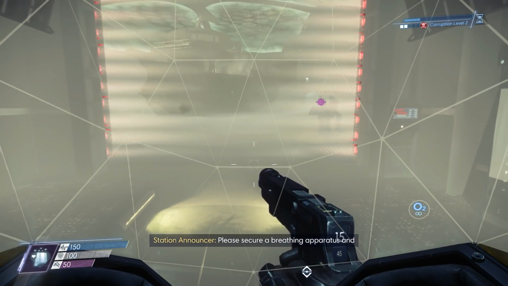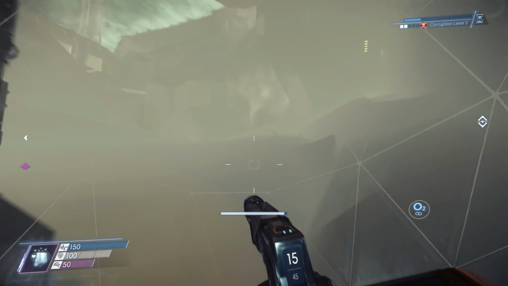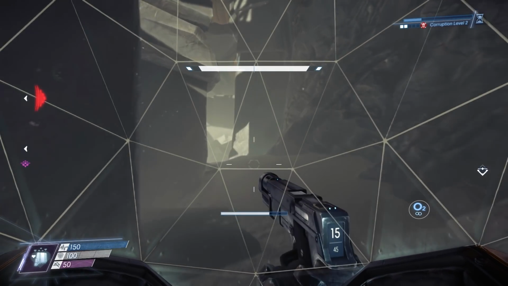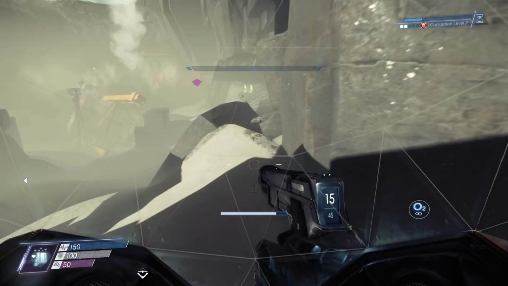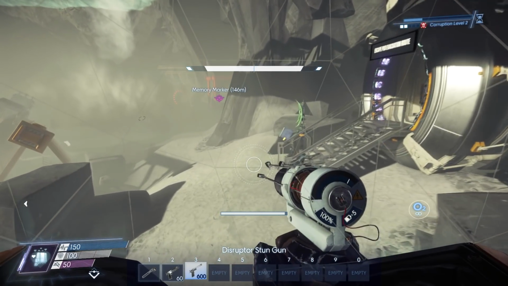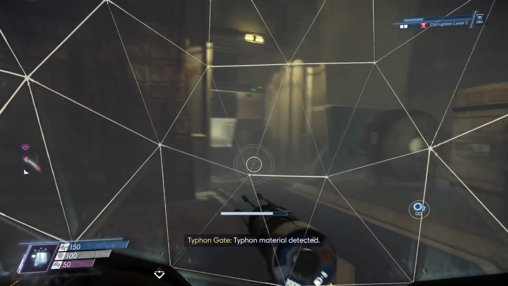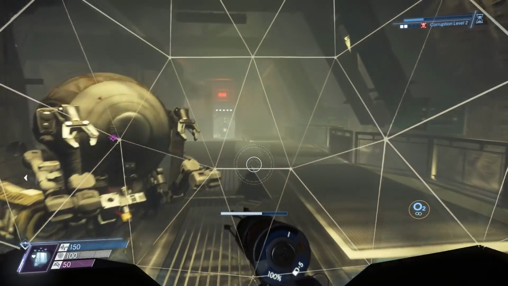Secure a breathing apparatus and remain indoors until the issue is resolved. It is very hard to see right now. I'll let that go. God damn, you can cover some ground with that. Let me through. Yeah. Typhon material detected. You don't say. It'd be the giant shark monster chasing me.